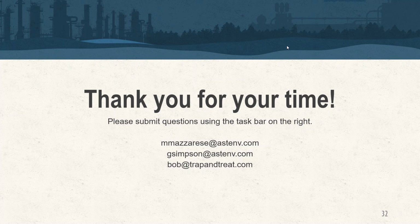The nice thing about the hydro punch is that it's not any sort of temporary well. Depending on the state you're in, sometimes a well needs to be permitted if it's in for a certain amount of time, so there's a couple different ways that we can do that. And then absolutely they could be used in a PRB situation. You could run those down every X feet. If you've got a 100-foot PRB, maybe you're doing them every 20 or 25 feet to assess distribution as you go. I don't know, Gary, if you want to add anything to that.